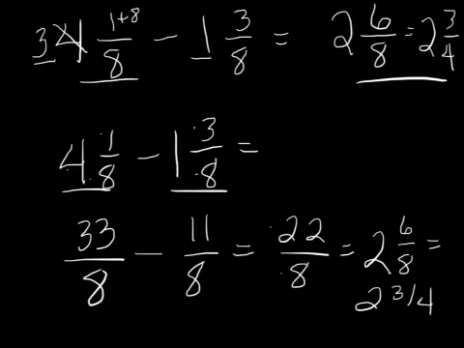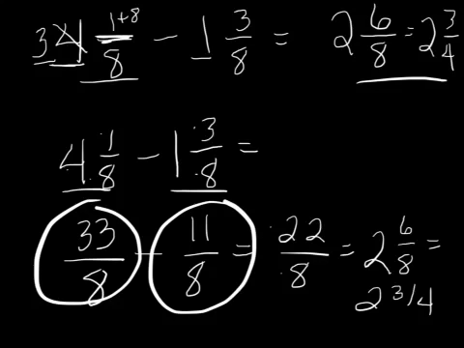So which one of those two do you think is easier? Do you think it's easier to borrow just one whole number to give yourself one improper fraction here? Or do you think it's easier to convert both fractions to improper fractions and then do your subtraction and reconvert your answer? Either way you do it is fine, doesn't matter, whichever way you're more comfortable with.